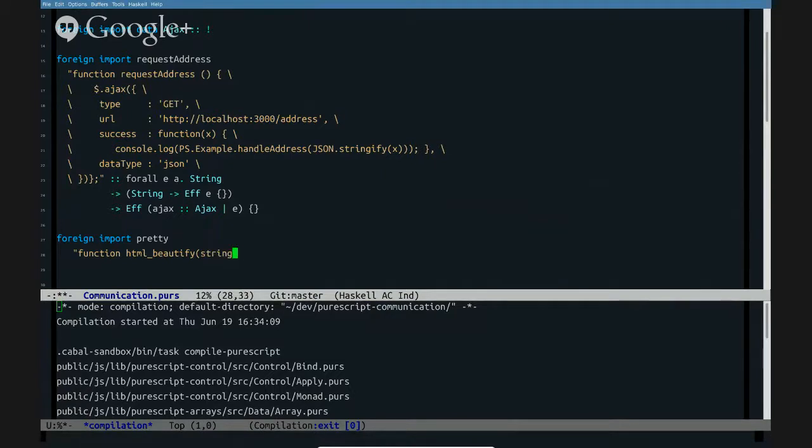Let's name this something a little more meaningful. So we'll pass in a string of HTML, and what we want to do with the string of HTML is call the beautifier on it.